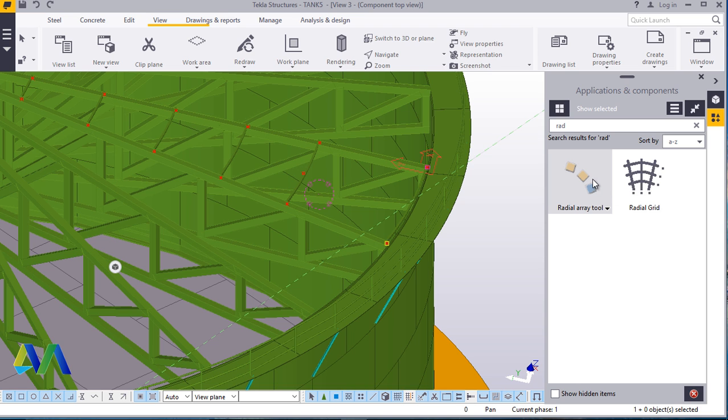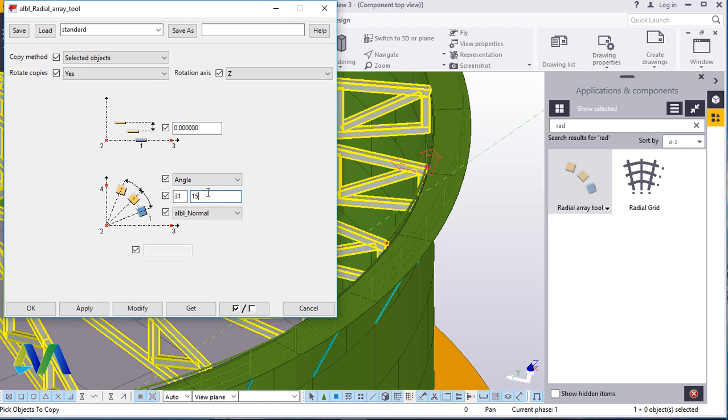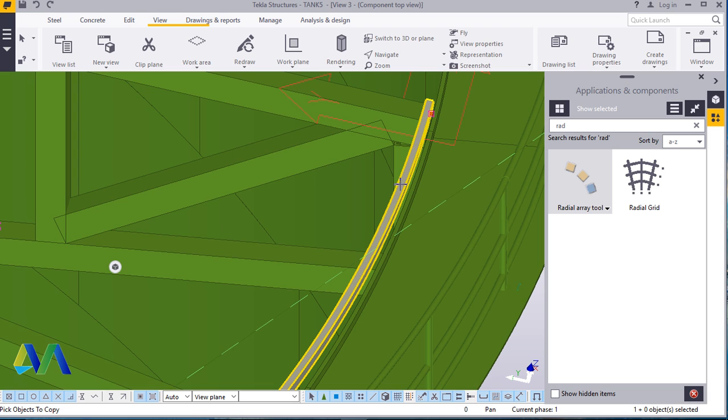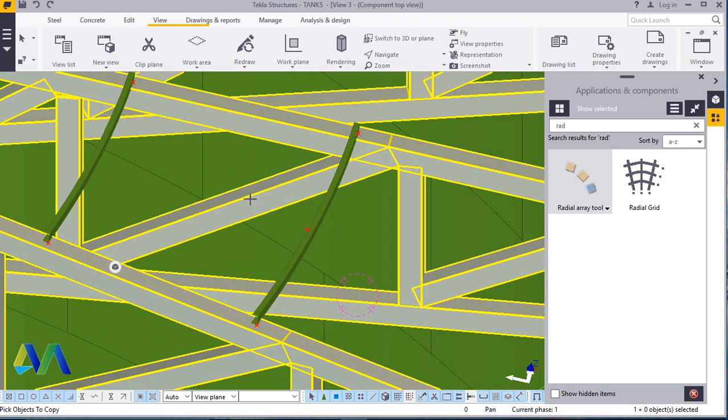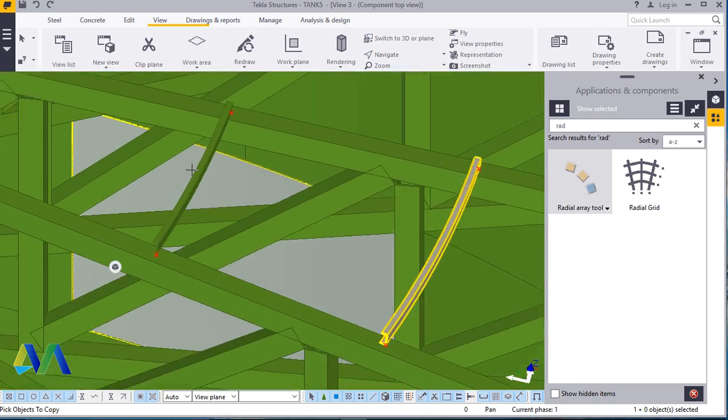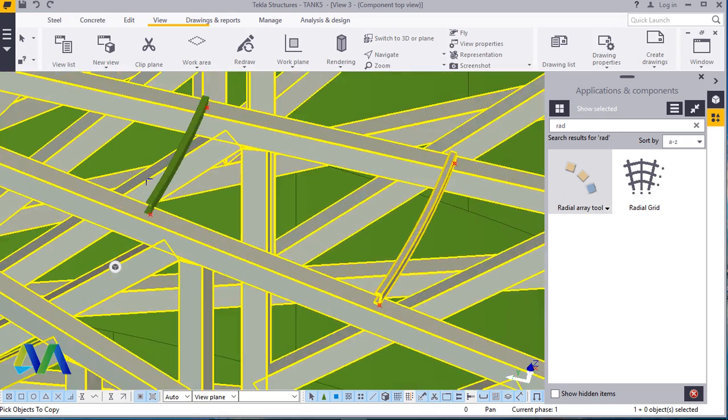Come to applications and component, double click that, feed that angle and the number of the component to be arrayed, modify and accept. Now we will click on the components we want to populate around the rooftop of this tank.